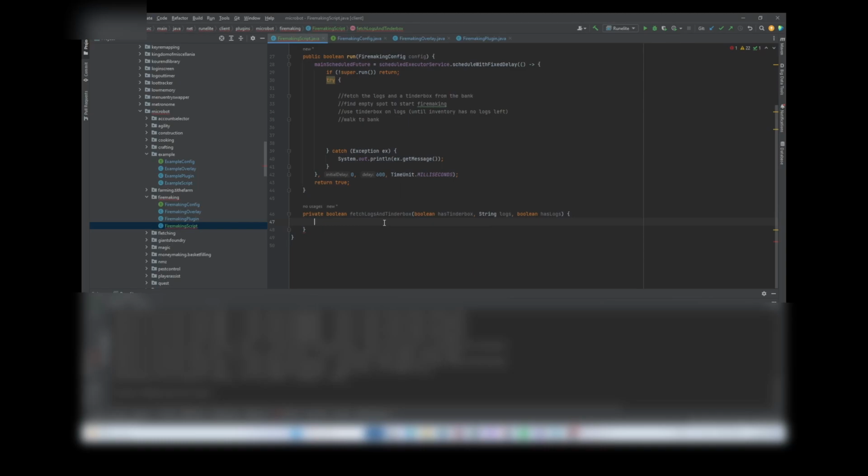To fetch the logs and tinderbox from the bank, we have an already existing method, so we can go to Rs2Bank, basically a utility class for banking, and in there we can say use bank. This will basically just click on a bank booth if it's close enough.